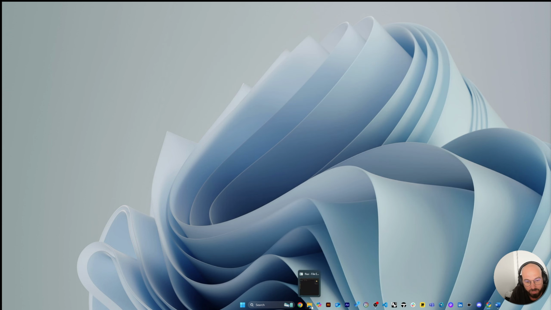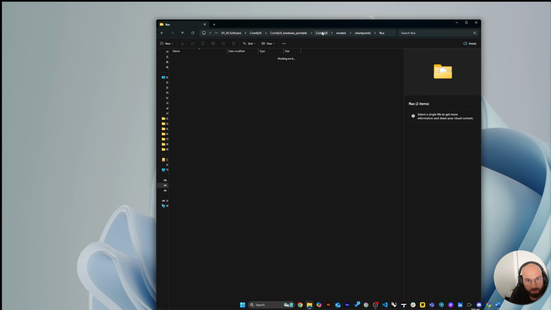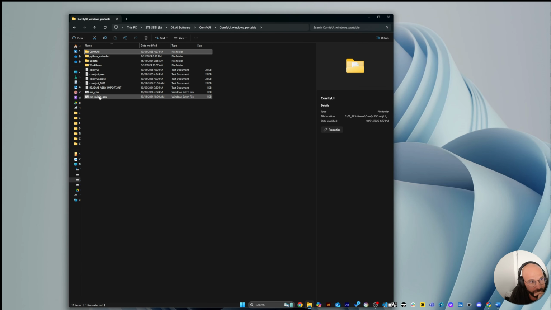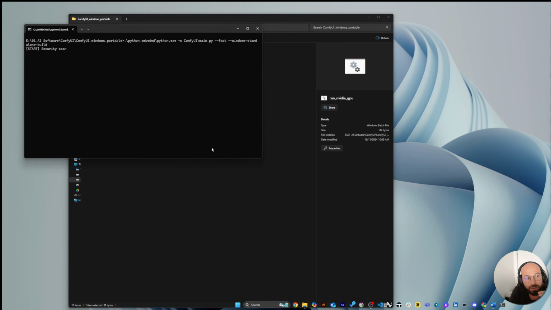And then I'm going back to my ComfyUI folder and double click on it, and this will restart ComfyUI. We're going to install now a manager that will help us streamline this process, so you don't have to close and open it every time you use ComfyUI, but this is the process.